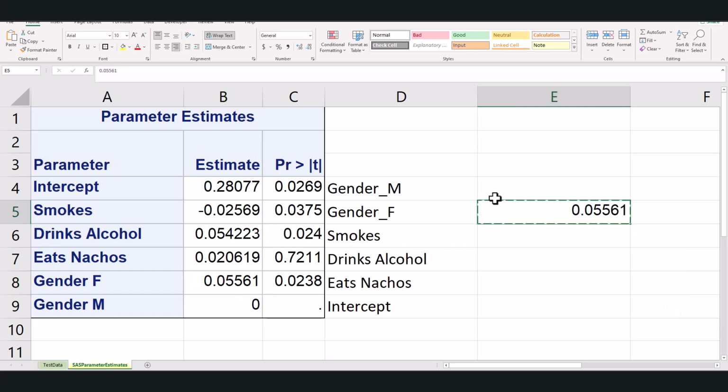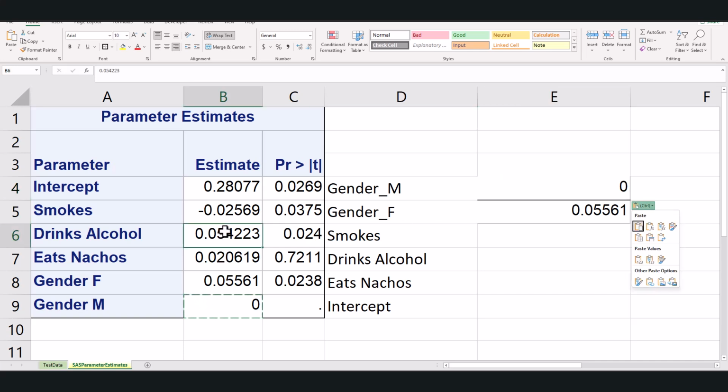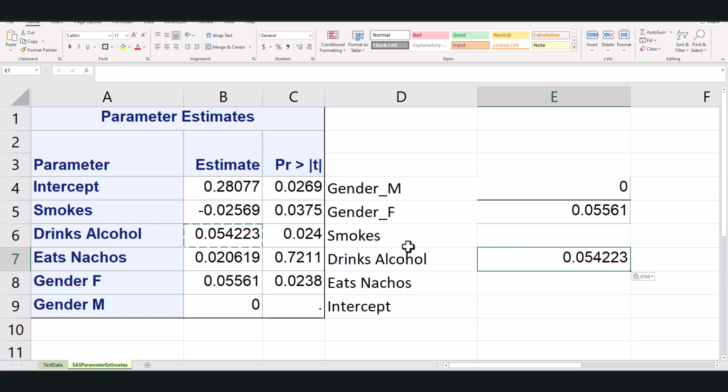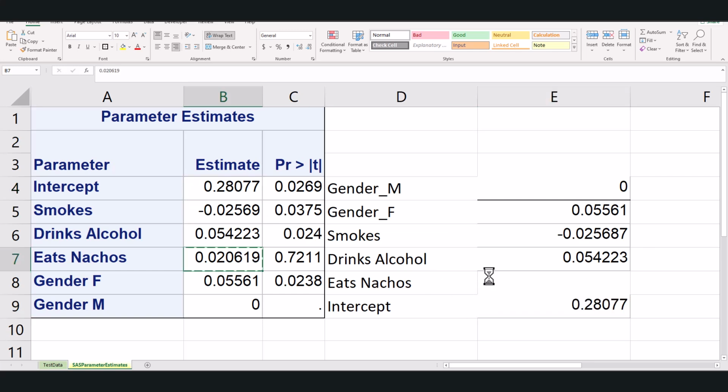Gender for M, whoops, is 0. Drinks alcohol right here. Smokes right there. Intercept way down here. Eats nachos right here.